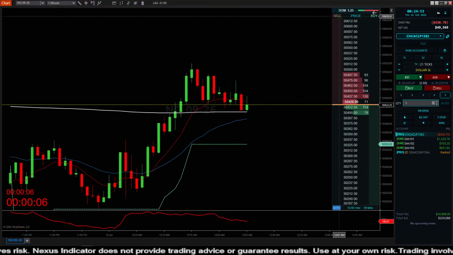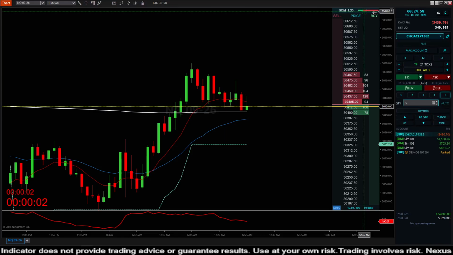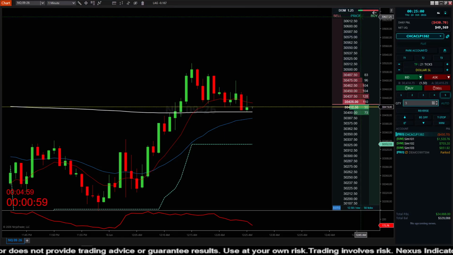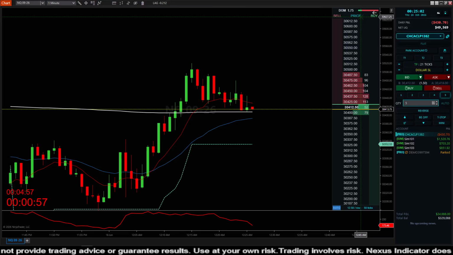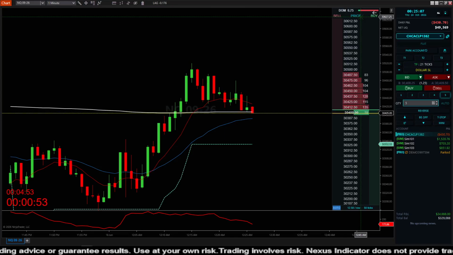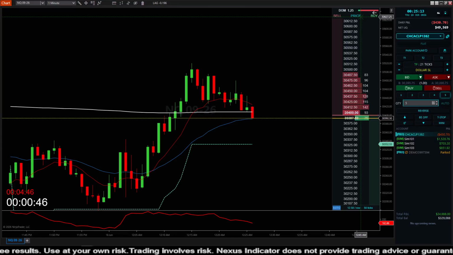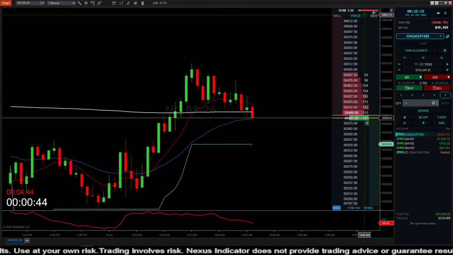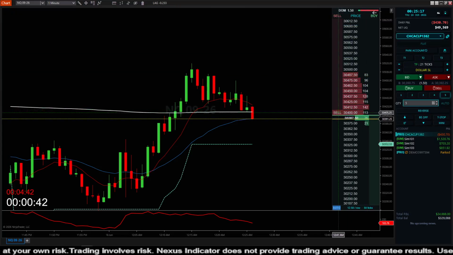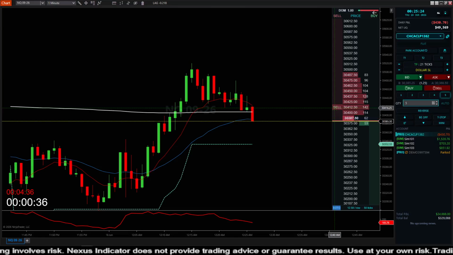And inside the DOM itself, we have the imbalance meter as well, which shows what orders are more right now in the market. So right now the imbalance shows that the sell orders are more. That means the selling pressure is more in comparison to the buying pressure. And it's really helpful, like I said, especially for micro scalping, because you can analyze where exactly the heavy orders are, and you can place a limit order directly from the DOM.